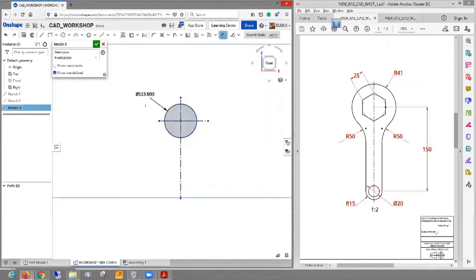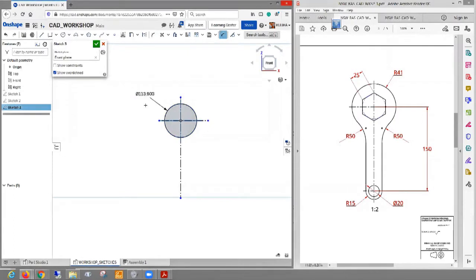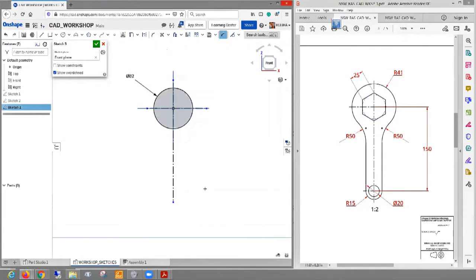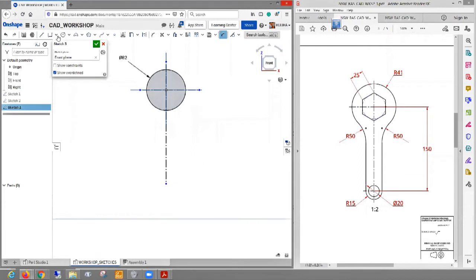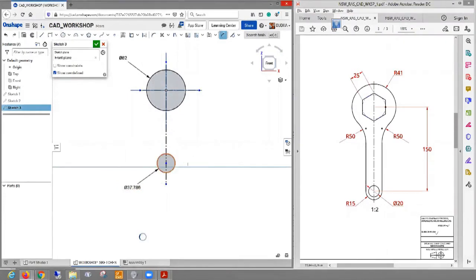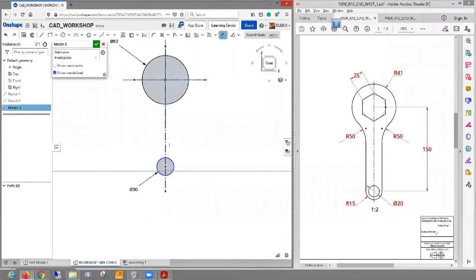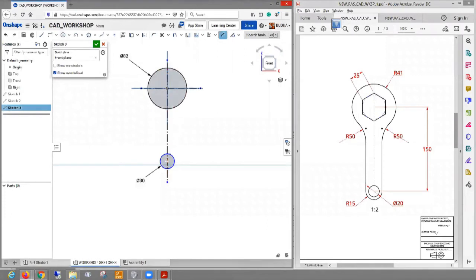Let's make this 82, and then let's draw an arbitrary circle. Set this to 30, but now we need to make sure that they are at a known distance apart.